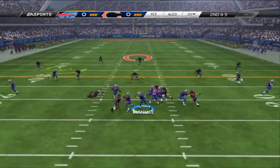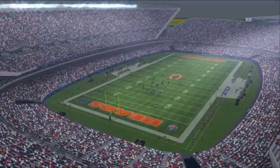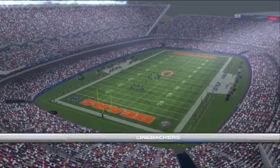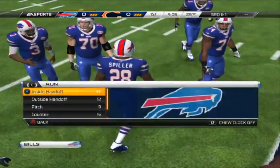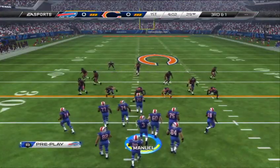Quick drop back. As Watkins. And when it comes to the defense, the buck stops here. Jared Allen, always a force. Yeah, it sure does. The big old cowboy can get it done. He knows how to pressure the quarterback and get him to the ground. They complete the pass, but still not enough for the first.